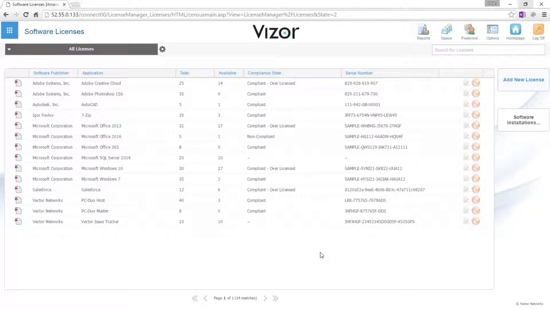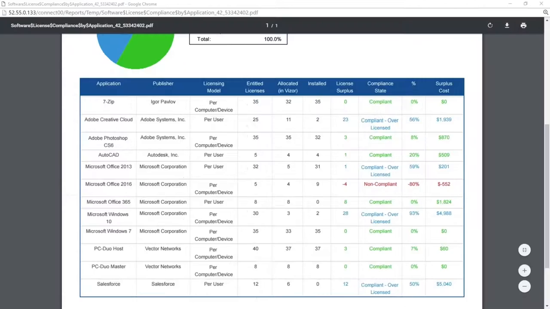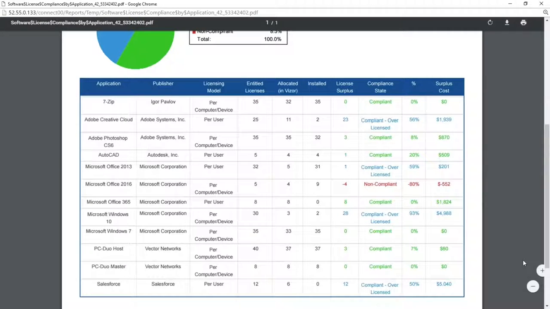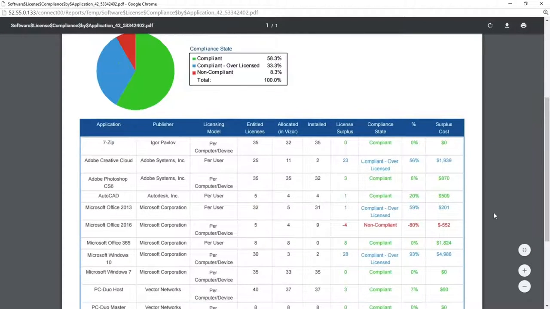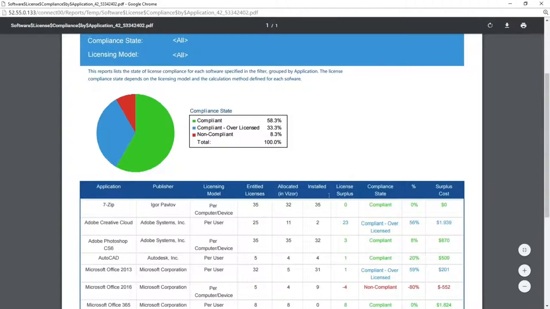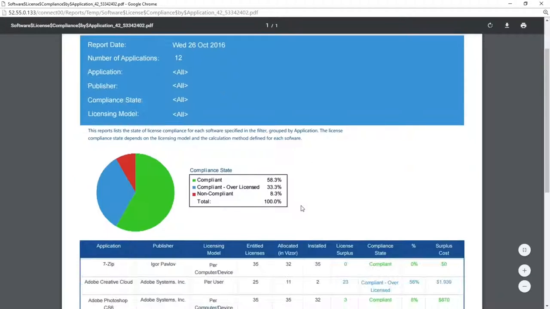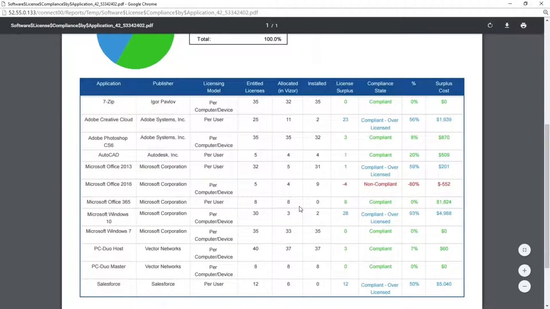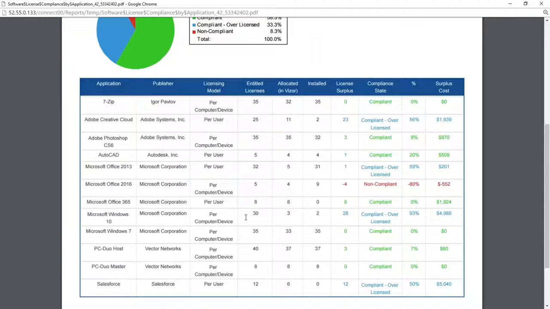So you don't get all of that additional noise from SCCM, but we do capture the value, which allows us to perform actionable management tasks. An example of this is our compliance reporting. We can see a report here showing our compliance position for the organization, and it's just focused on those applications which we've selected for software asset management.